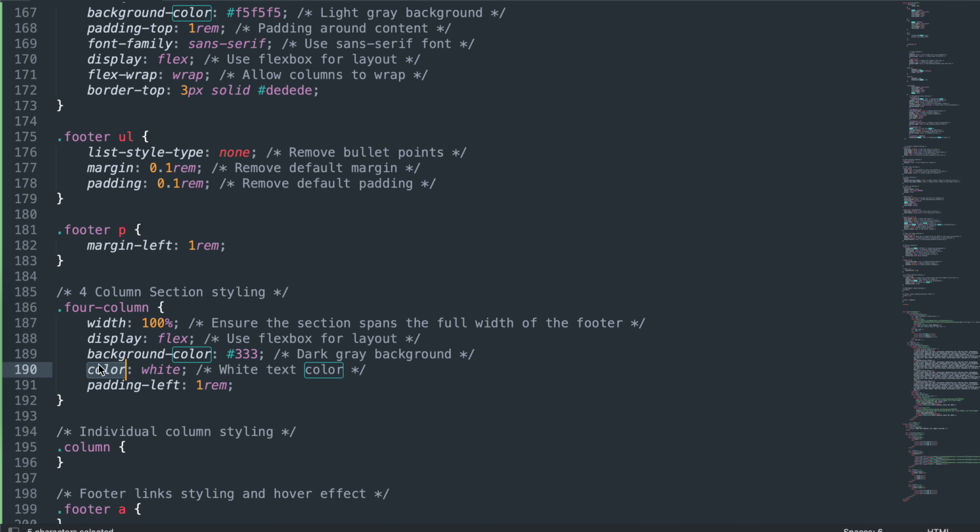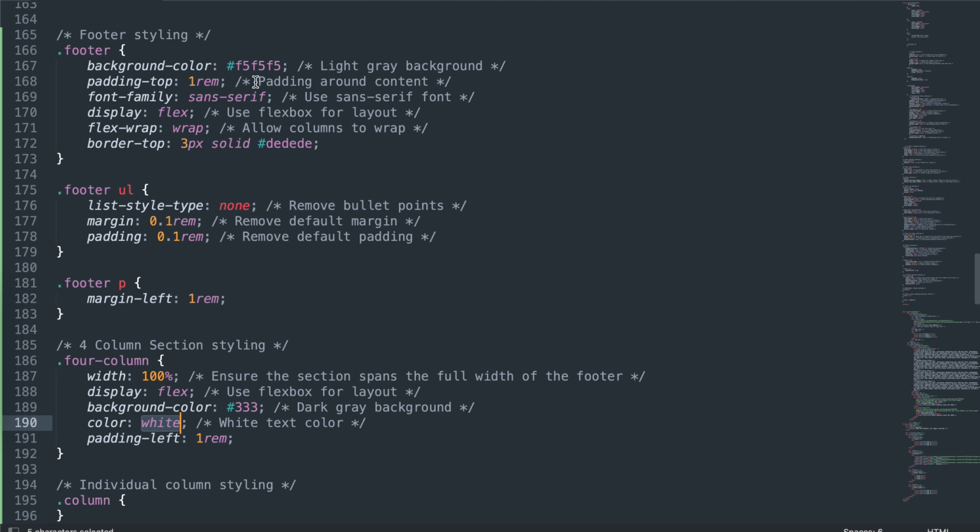No, it is not text hyphen color. It should be color is white. You can make that with the hash symbol and 6 Fs, kind of like what the background color is here with that hash symbol. It would just be F, F, F, F, F, F if you want white. But we're just going to say the word white.